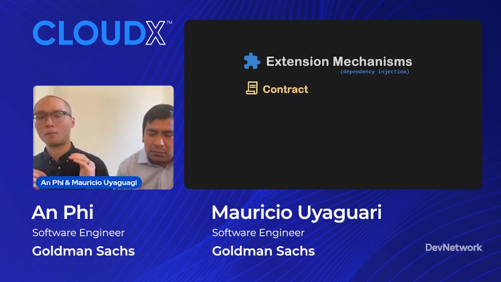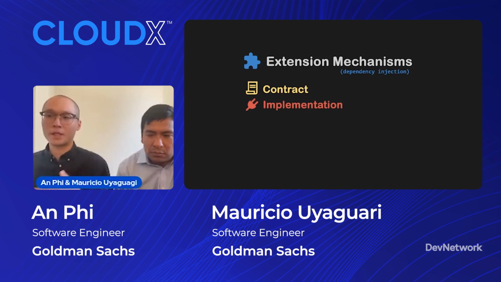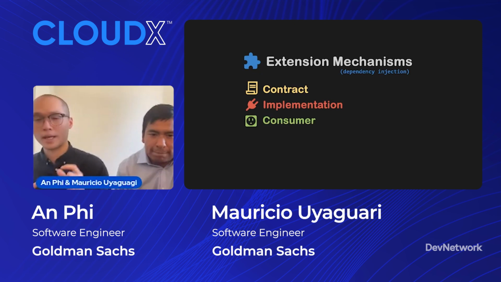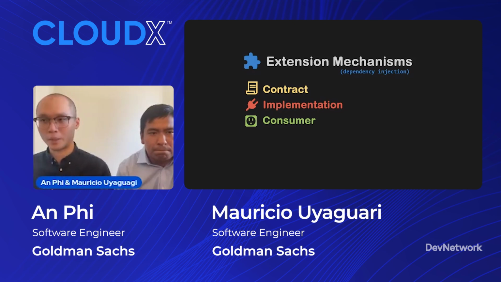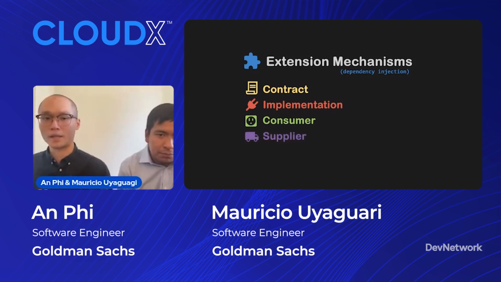Usually an extension mechanism comes with a few different components, and the most important one is a contract, which tells what the extension does: its action, its input, and output. Then you need to provide an implementation that acts upon this contract. Then you need some glue code, a consumer, that ties the extension to the actual code where you want to use it, and loads up the implementation that you specify to carry out the action. And finally, you need a piece of code called a supplier, which stores and provides the implementation at runtime to the consumer. That's how the pieces work together.